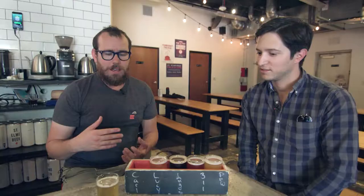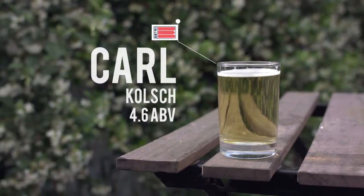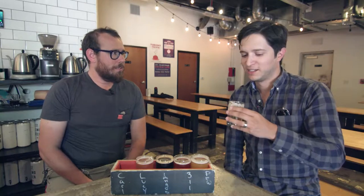So this is Karl Kolsch. It's a traditional German-style ale — it's not quite a lager, not quite an ale, it's kind of its own thing. And it really works well for hot Texas summers, which of course we get nine months out of the year. This is my favorite — it's really crisp and fresh and light, and I don't feel like I'm drinking lunch with it.